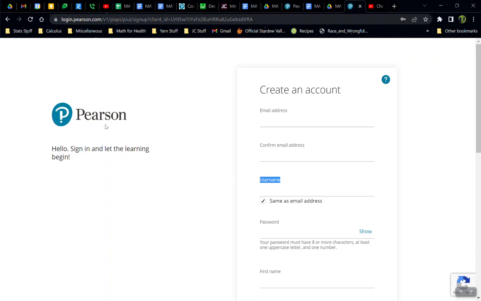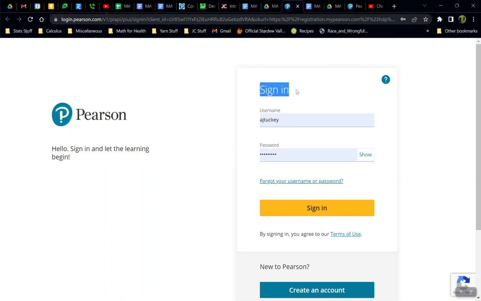So when you create the account, make sure you remember your username and password, because otherwise you're stuck on this sign-in page not remembering them. It's all well and good to think, oh, my browser remembers me. Well, sure, your browser remembers you until you delete your history or clear your cache, and then it doesn't remember you anymore. So have it written down somewhere.